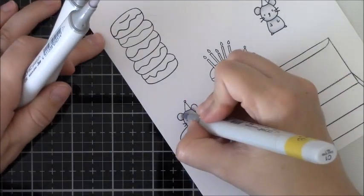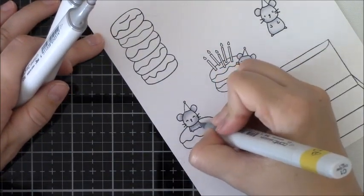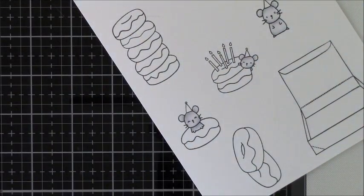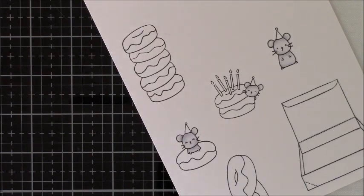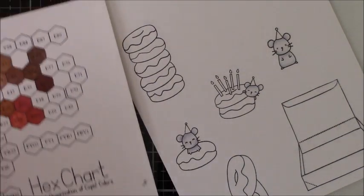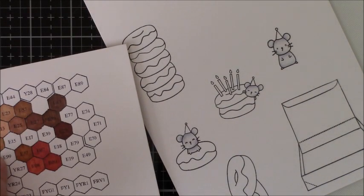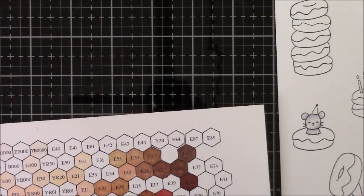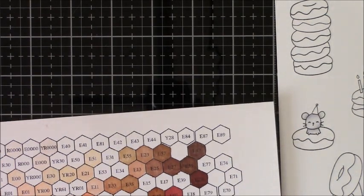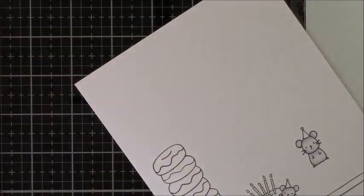I do know a couple people that have the Brother Scan and Cut, which from what I understand is a simpler process. I'm not sure what it is, but my PicScan mat laptop phone combination just hates me. So if I were to do this again, I wouldn't color in my images. I would use the process to get the outline, save the outline as a cut file, cut them first and then stamp on them second, because then I'm not messing up all your coloring.